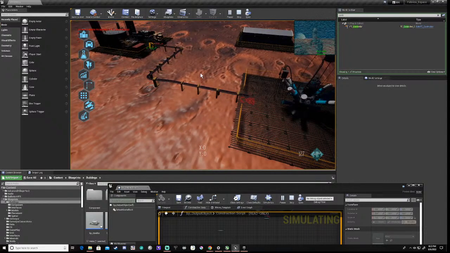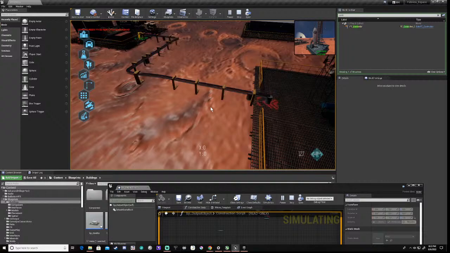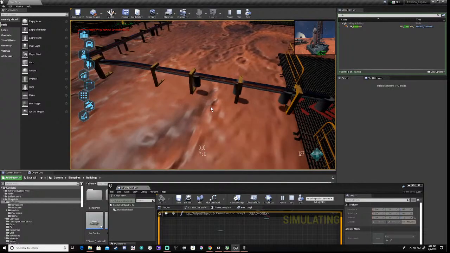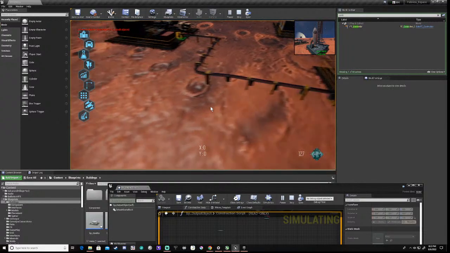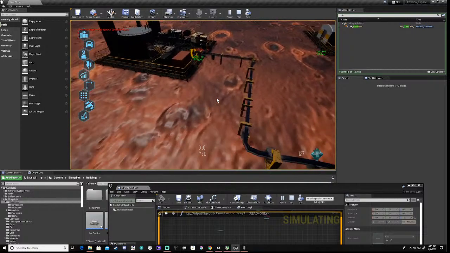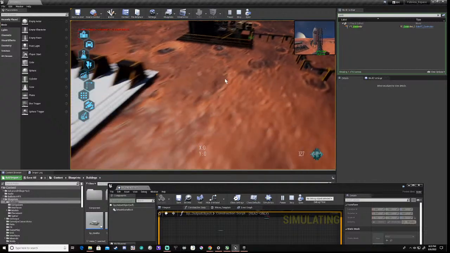So thanks, Kofi. As I said, it wasn't that difficult to actually get it working with the instance meshes. Once I got away from the fact that, right, I'm not going to be using the static meshes and the collision, then it was all good.